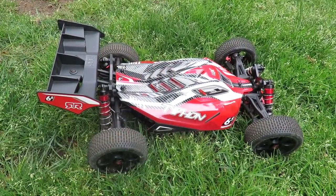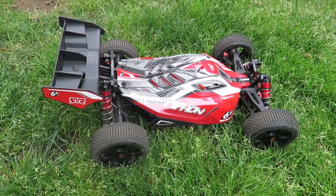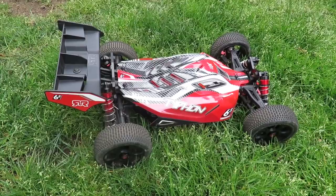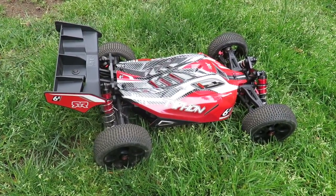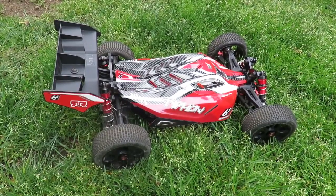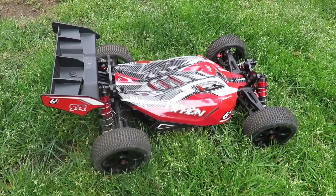That's the end of that short test run with the camera on board. Hopefully that gives you some great footage of what a great little car this is. It seems to handle at its best actually with the 4S pack on there. 6S, mentally fast, really is, and I've got some good footage coming up of that in the next couple of days, including another very high speed run with the pinion gear and 6S on there.